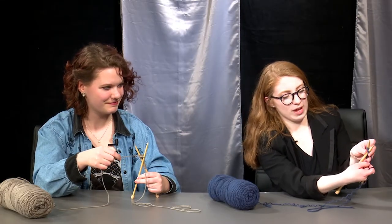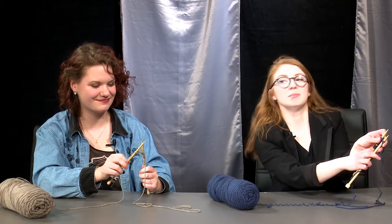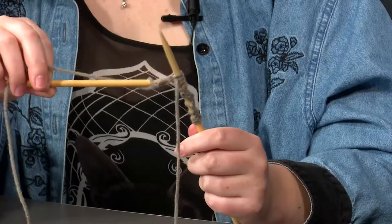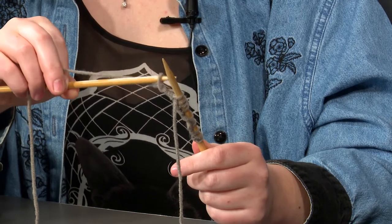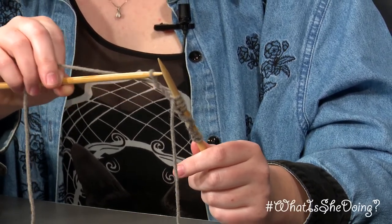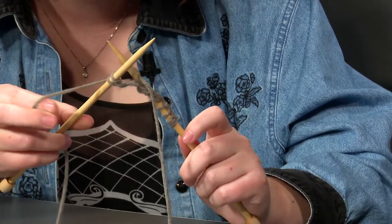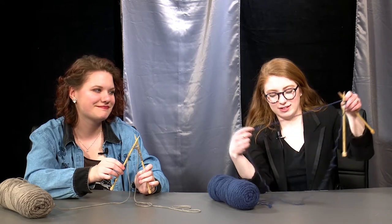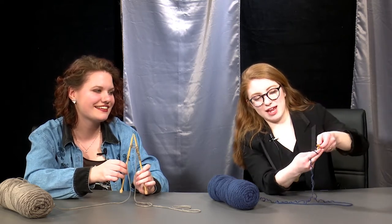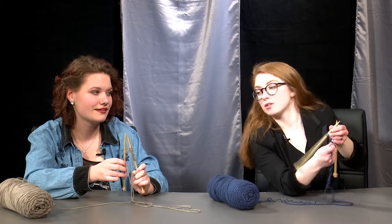Now you see how we have this loop that is created. It's a little difficult to show. I have no idea what camera we're on, but we're rolling with it. It's created a little loop right there. I feel like we created a loop, and we're just going to pull it through, and take what's on our left needle off, and pull it so it's a little snug.